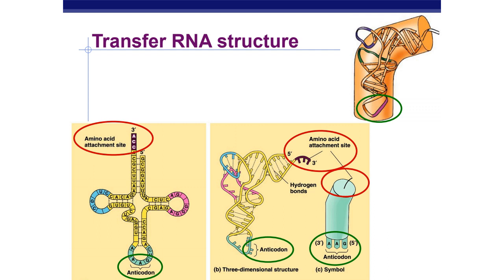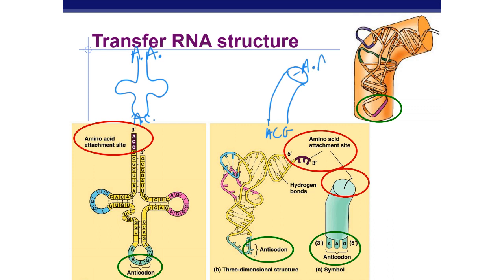So a lot of times tRNA is depicted either in this horseshoe manner, like we kind of drew on the other page. Okay, so it'll have the bonding sites, the anticodons, on one end, and it will carry the amino acid on the other end. Sometimes it is written, as you can see, in this kind of cylinder-like leaning shape, where again, it will have an anticodon on one end and it will carry an amino acid on the other end.